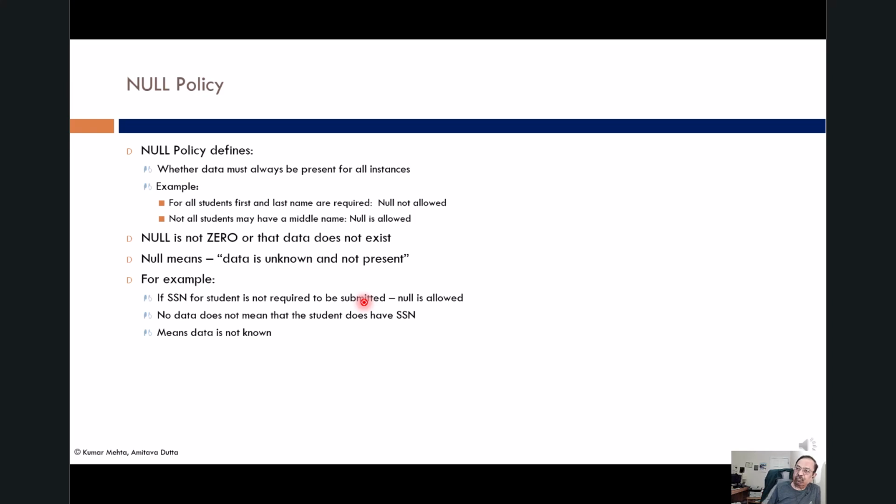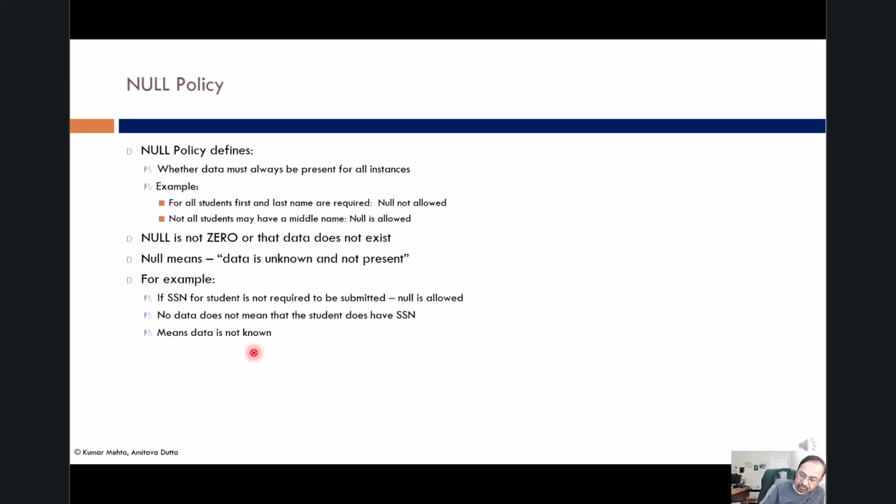They can't put a zero for my social security number. That's not the right thing to do. So null is not the same as zero. It simply means that the data is not known. Similarly, null doesn't mean space. It doesn't mean that you fill it in with blank spaces. A blank is a valid value. So null means the value is not known, it's not present. Just remember this, because in subsequent classes, when we get to implementation and actually doing manipulation and retrievals from the database, this will make a difference. A null is not the same as zero. Null is not the same as blank.